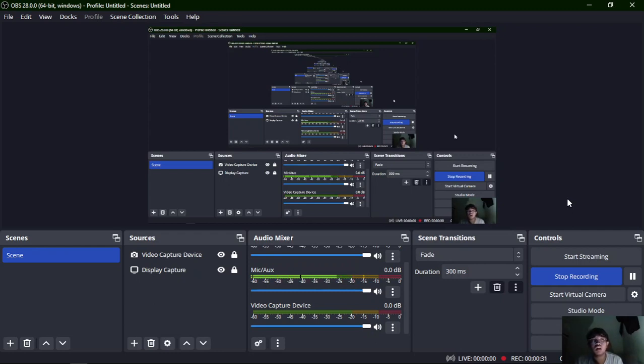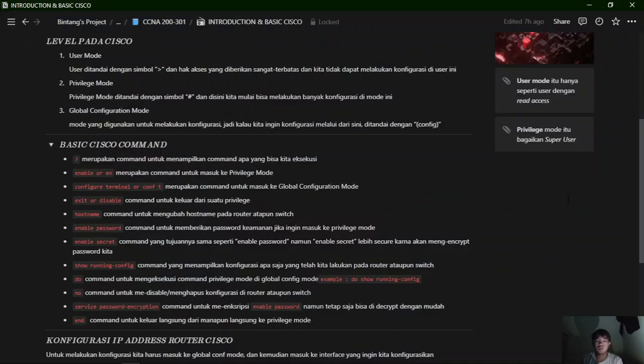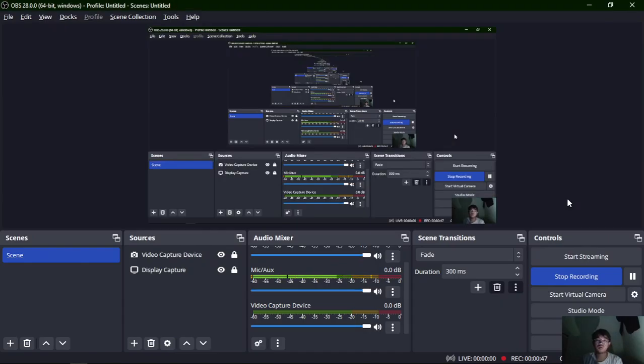In a couple of minutes, you will know how to configure the host, change the host name, enable a password, look at the history of the configuration you have changed, and then delete some configuration.